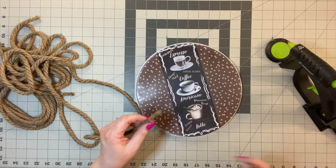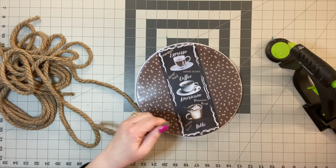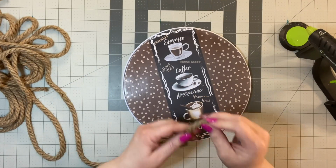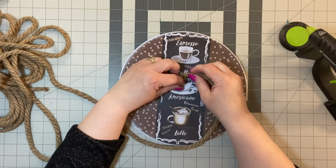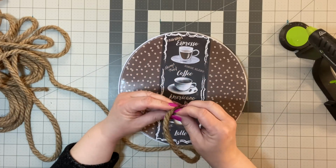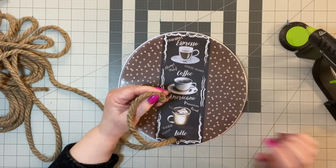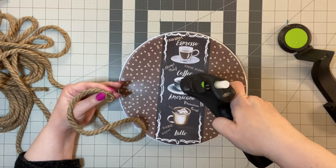Oh, so cool. So I'm going to cut the one that has a little tape on here. Whoops, there it goes. And what we're going to do is you're going to find your center, and I think, let's see here, I think it's around that coffee cup is where it is. So what I'm going to do is I'm just going to bend this. We're going to just start it, and this is kind of like the same thing that we do with the centers for the flowers.